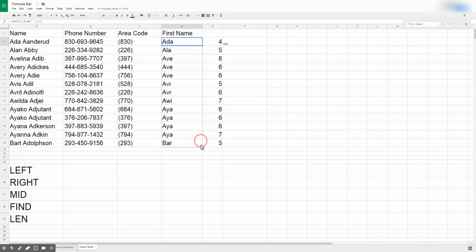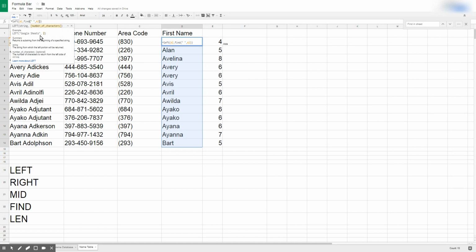And if I drag this down, you can see it did work successfully, right? I was able to pull the first name. However, there is a space in front of every name, which when you're working with data, extra spaces can really mess you up if you're not aware those spaces are there. So to get rid of that extra space, I'm going to come in here, and right after the find formula, I'm going to type -1. So really what this formula is doing here, let me grab this text right here, and we'll make it bigger, and then I'll talk about it down here.